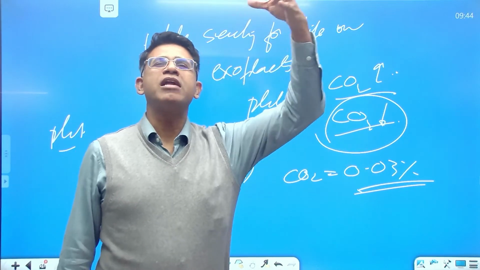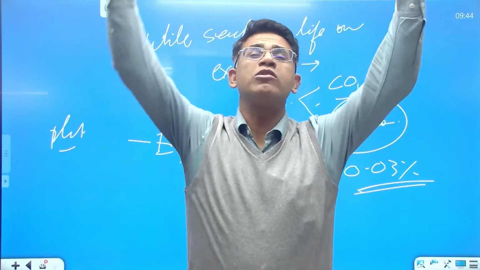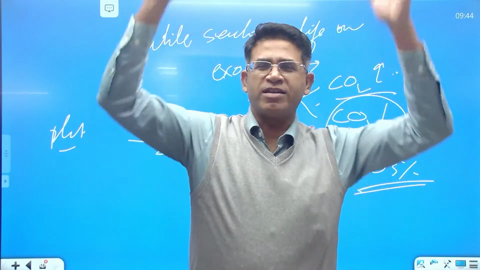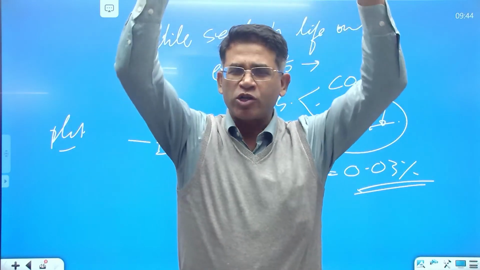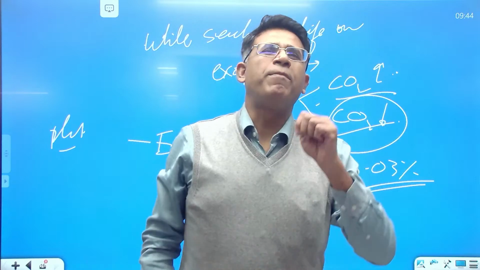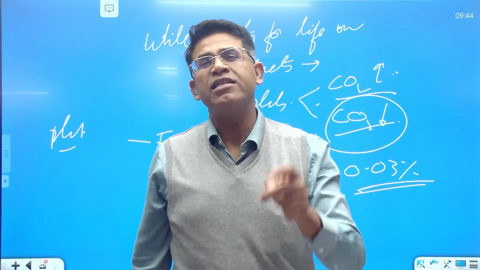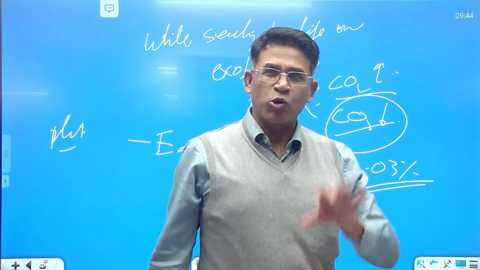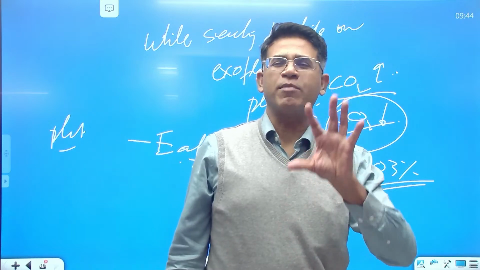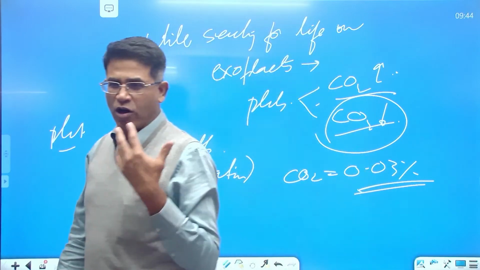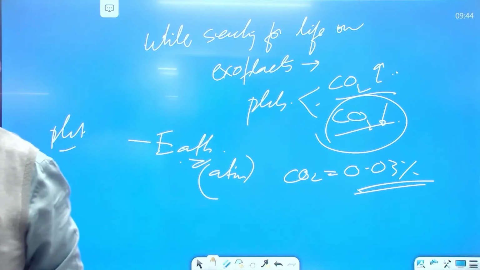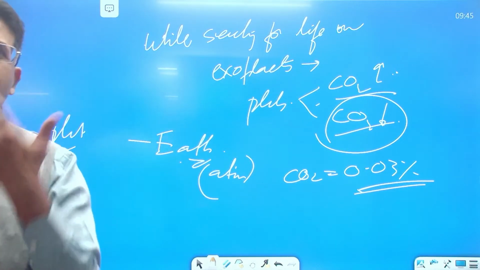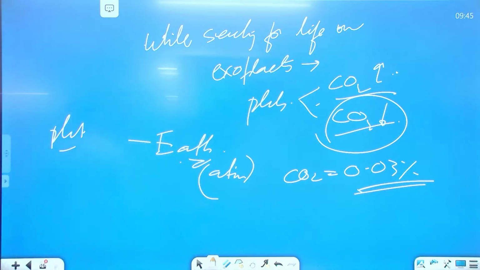Because a lot of the carbon dioxide of the atmosphere was washed down. When it rained, hydrological cycle, carbon dioxide gets washed down, and today the bulk of carbon dioxide is in the oceans. Oceans have dissolved carbon dioxide. That's the one concern. Na? When global warming happens, the oceans will release carbon dioxide. Okay. Another example of enhanced greenhouse effect.